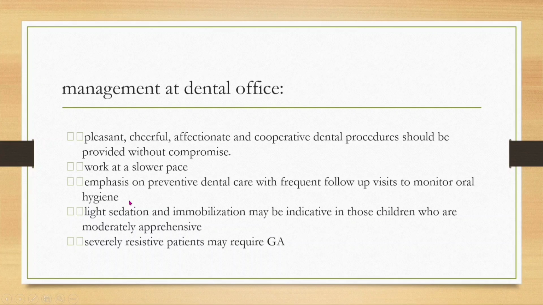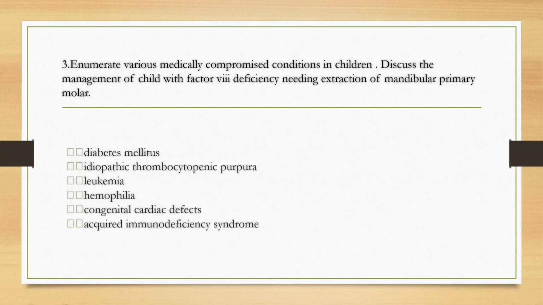We should work at a slower pace. We should emphasize preventive dental care with frequent follow-up visits to monitor oral hygiene. Light sedation and immobilization may be indicated in those children who are moderately apprehensive, or we can try general anesthesia in severely resistant patients. Now, what are the medically compromised conditions in children?